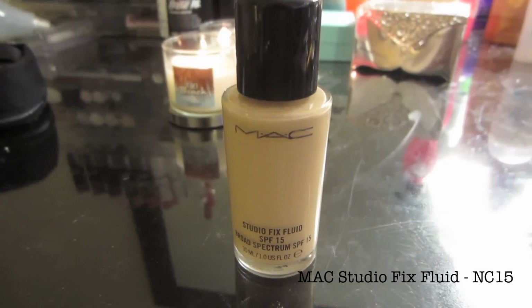Next I'm going to apply my Studio Fix Fluid Foundation with my Real Techniques stippling brush, and I am stippling this on and then blending it in, and the stippling motion will give you more of a full coverage effect.